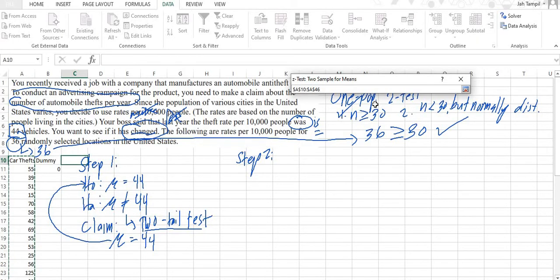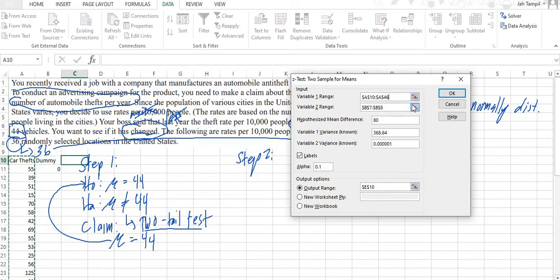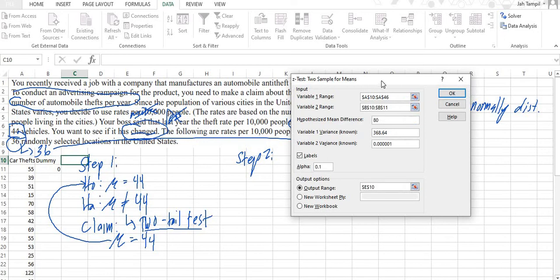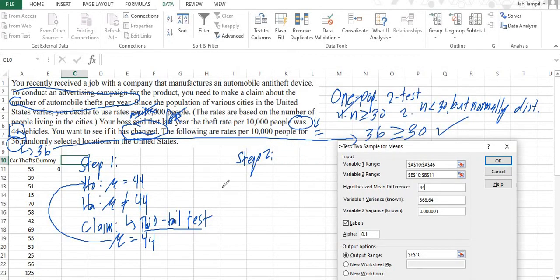Then our variable 2 is our dummy variable, which I have already included here. The mean difference is here, 44. Oh, there's no stated standard deviation. I'm sorry about that. Let me check first. The standard deviation given is 5.5. So, we will use that.